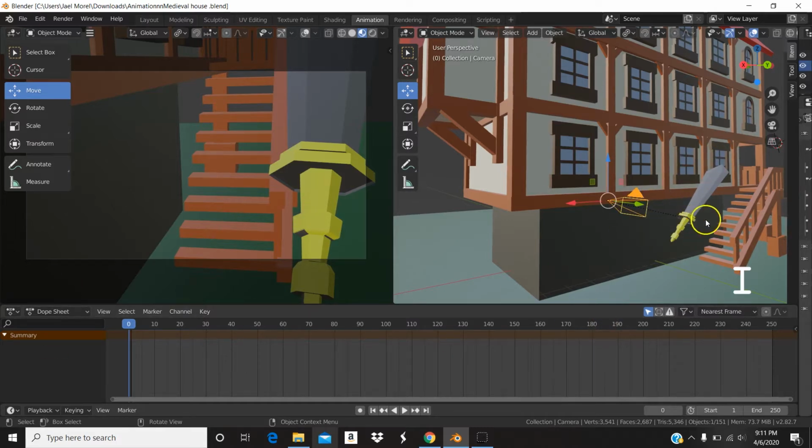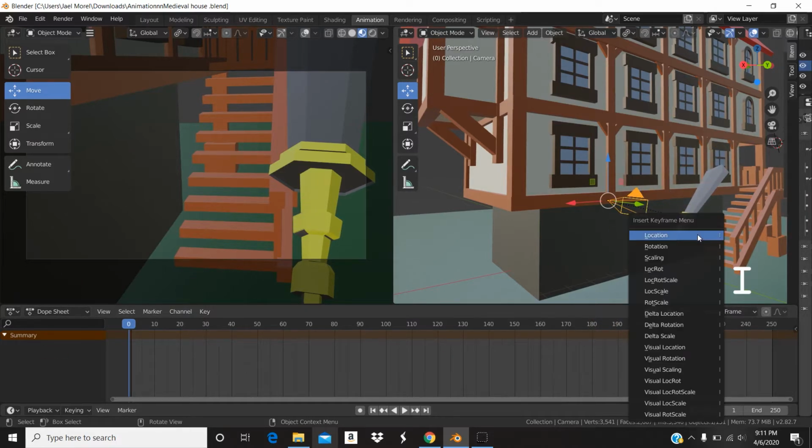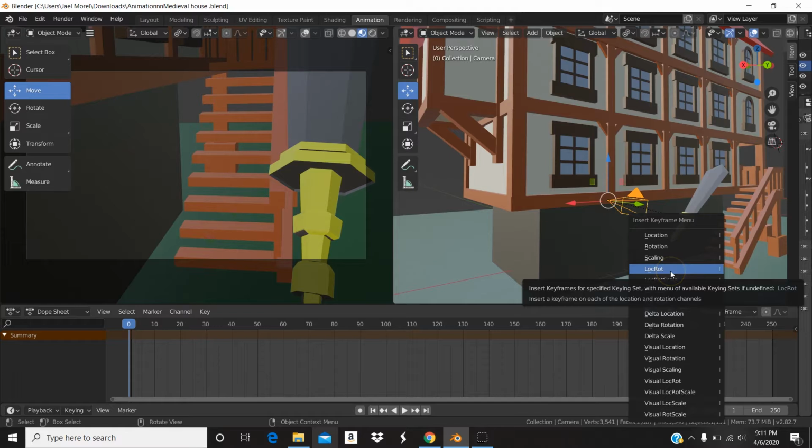I'm gonna select the camera again and hit I on my keyboard. And we're gonna do the lock rot keyframe.